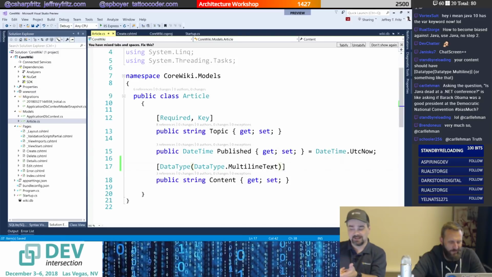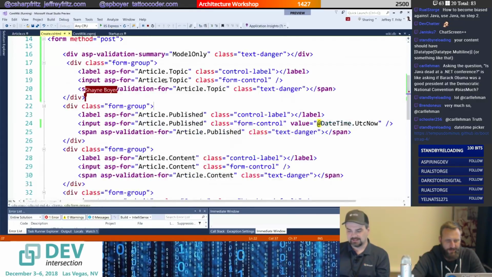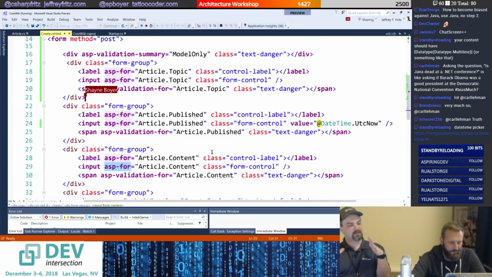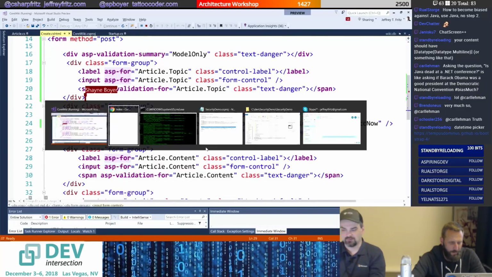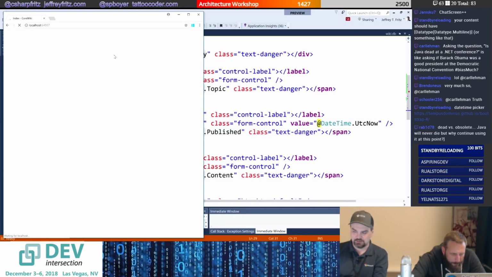All right, so I just updated my data type here. I didn't do anything different to my presentation. My Razor template is still using this little helper on the create page that says input for. This is another one of those tag helpers that's going to inspect that type and figure out what's the appropriate input type to generate. So I'm going to go over here and we'll see my debugger kicking off, and we should see it attach and show me what this looks like.